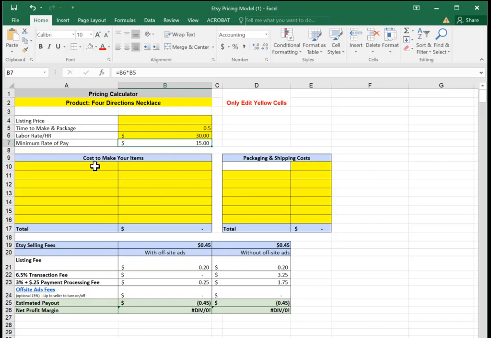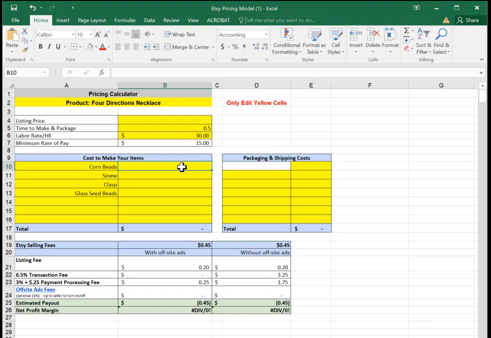So next, come down here and start listing out all of the items that you use to create the specific product, and how much each of those items cost just for that item.